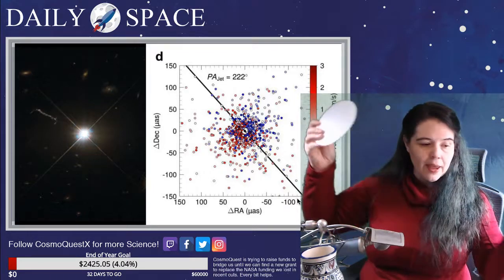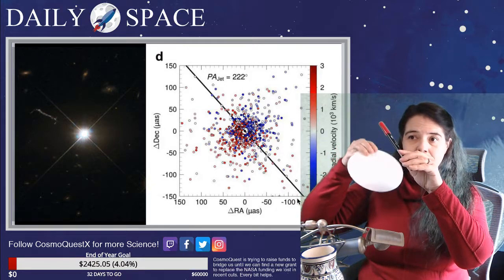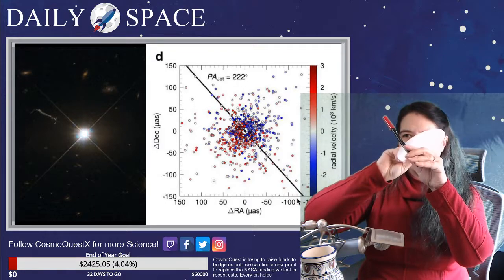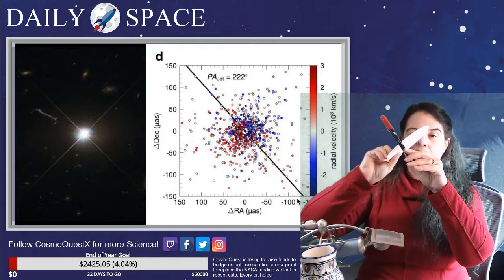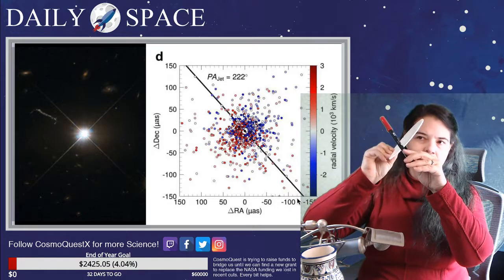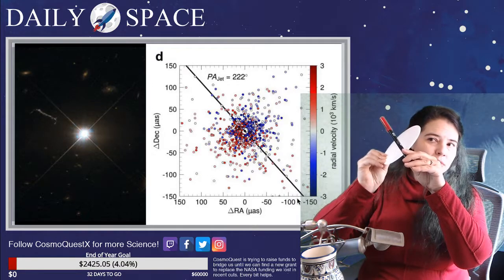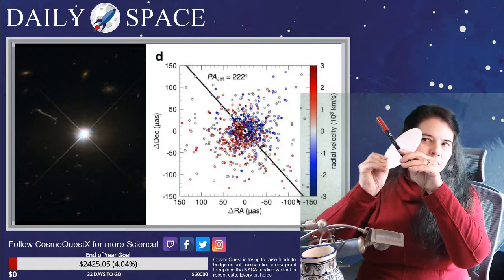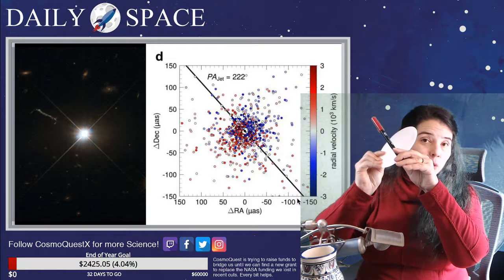Let me do this with a pen and an object. So here's the jet. Here is the disk of the galaxy. So the pen is the orientation of the jet, and this is roughly how the galaxy is going to be oriented. So with this combined disk of the galaxy and jet, you can see where on one side you're going to have the stuff moving away from you, the other you're going to have it moving towards you.